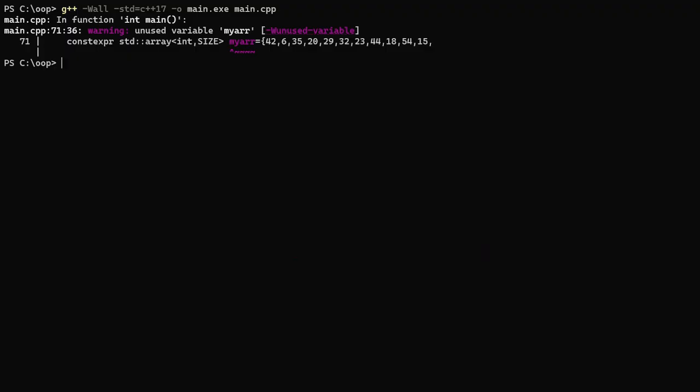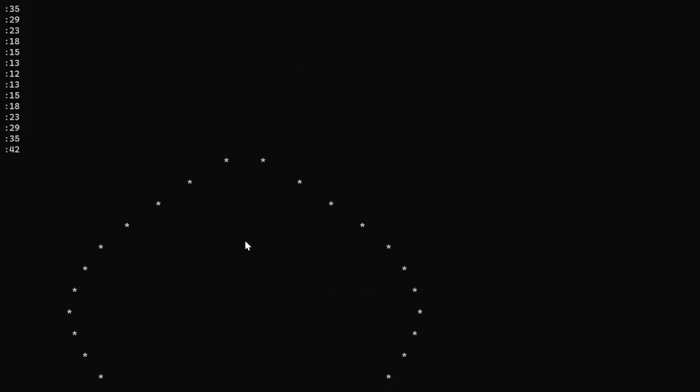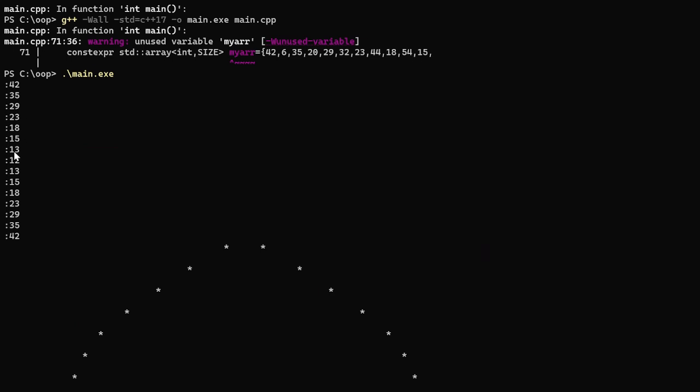So it is compiling, right? But definitely the data was displayed. That means the function was not evaluated at compile time. It was actually left for the runtime for the function to be invoked or called.